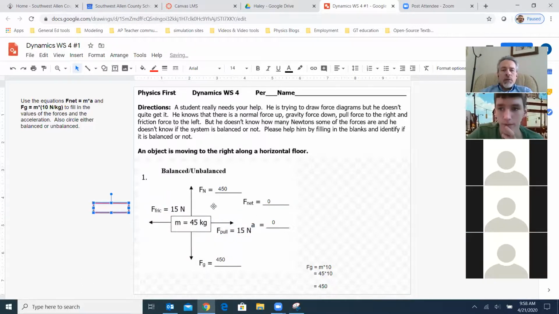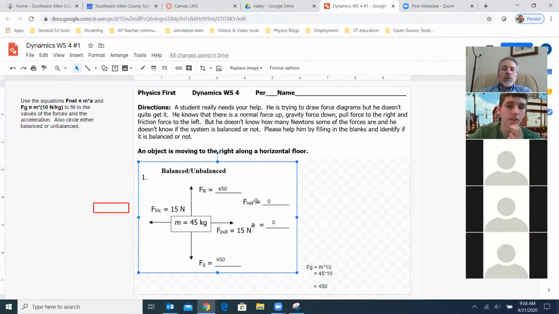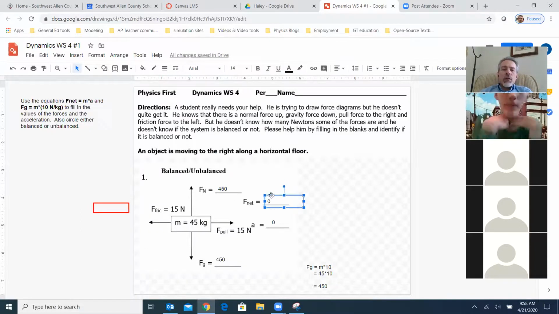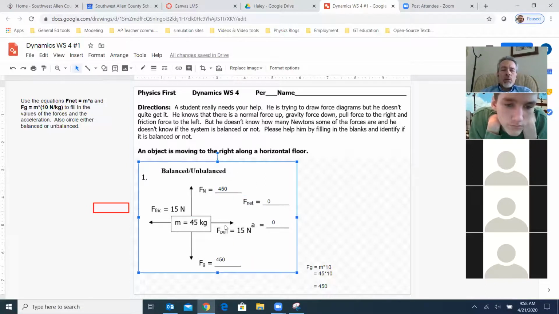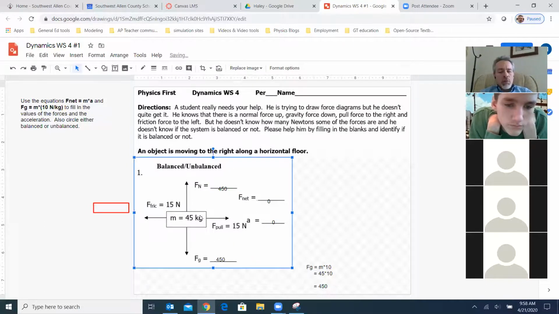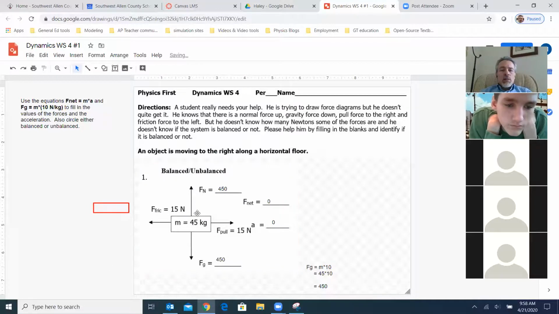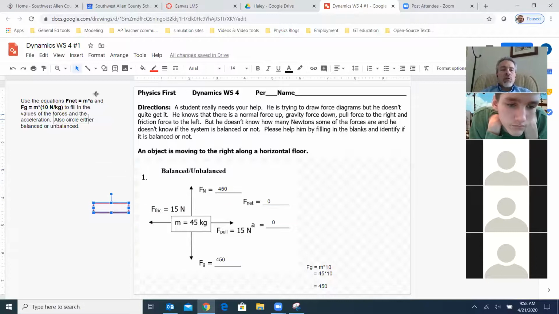Okay, that's like a trick question, because I was trying to figure out net force and stuff. That's what confused me. Ah, okay, so what you have to do to figure out the net force, in this case, since we don't know the acceleration, is you have to look at the force diagram and you go, oh, those two cancel one another. Up and down cancels. Left and right cancel because they're both 15. And so therefore the net force must be 0. After you know the net force is 0, then you can use F net equals m a to figure out the acceleration must also be 0.